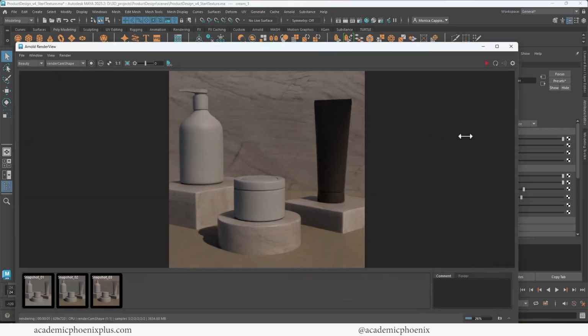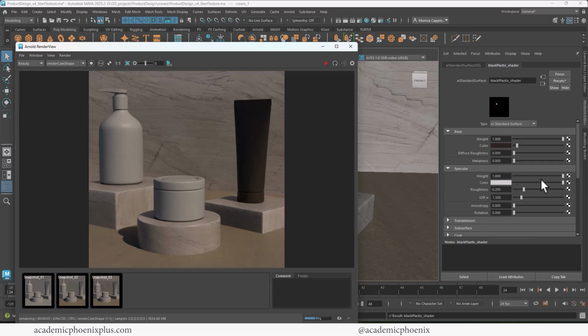It's always a good idea to put a little bit of color on your shaders, and you can see that's looking just like that. Now the roughness is the part that's going to make it look shiny or not shiny. So I'm going to hit that play button on the render window, and I'm going to go ahead and start playing around. Now you really can't see the highlight changing because of the angle and the way the light is placed. So that's something to consider when we're working on this.